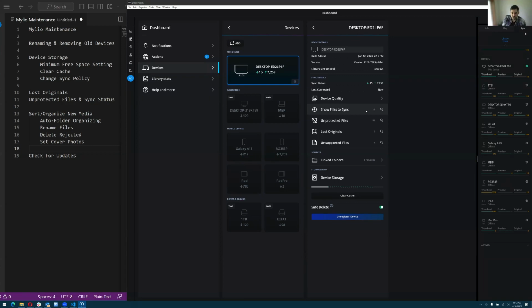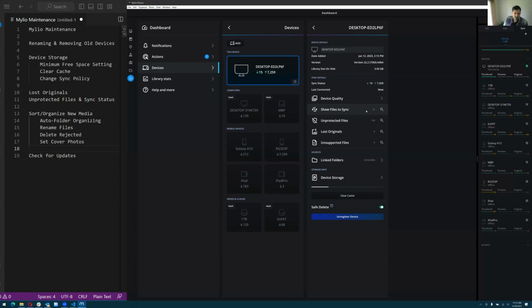One trick that you can always try is applying an edit to a photo. And then you can use Control-Z or Command-Z to undo the edit if you obviously didn't want the edit. But applying an edit forces Mylio to regenerate a thumbnail and preview, which a lot of times can get syncing going again.